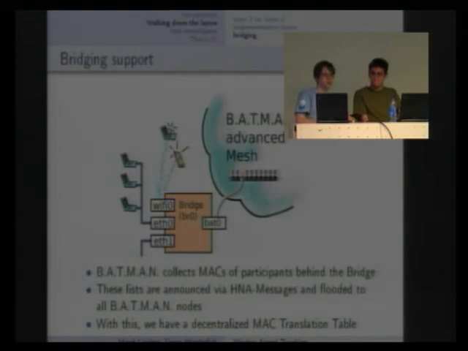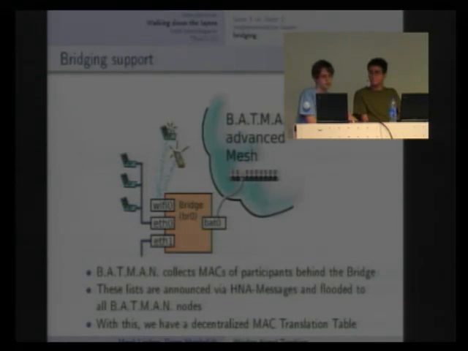This is how it works. Our Batman node watches the packets and the source MACs and remembers them. Then it floods these MAC addresses through the network. This is done in HNA messages. This name comes from OLSR, I think, and we also used it in Batman.